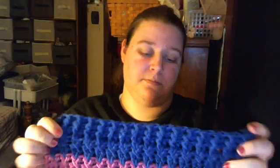So my next one is called X Marks the Spots because it also has the cross stitch in it. And it looks like this. And this one has the 2 double crochet clusters and the X stitch. And I did 68 for this, and you can also wear it like this. So I made this one also. So there's that one.